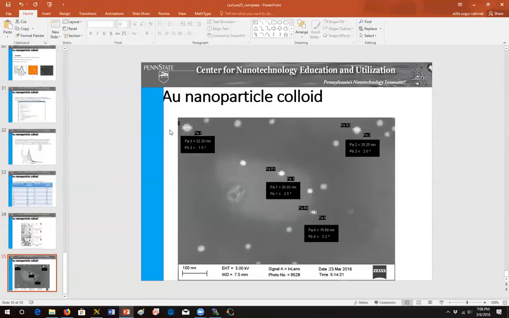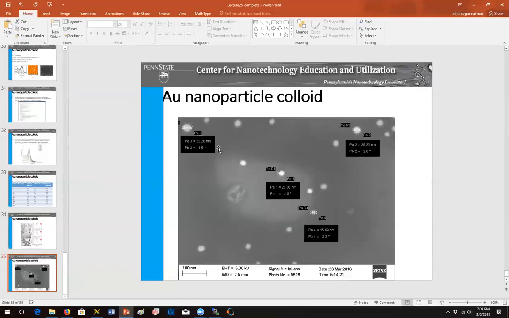But as soon as you introduce another agent, the screening agent, into the water, your solution, after you synthesize the gold nanoparticles, the screening agent would neutralize the negatively charged effects of the capping agents, the sodium citrate.